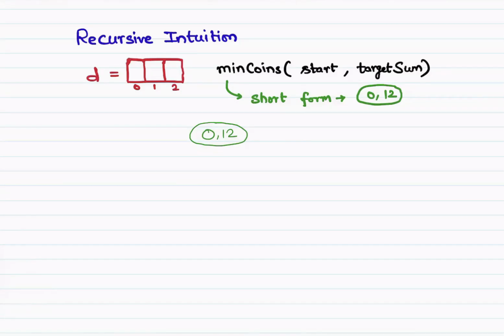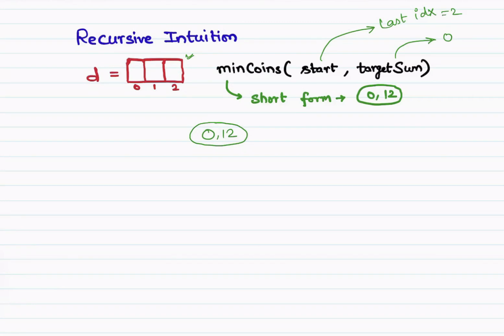Let's try to build recursive intuition behind coming up with the recurrence relationship for minimum coins to make change for a target sum. When we are thinking in terms of recursion, we'll keep two things in mind. We will stop as soon as the target sum becomes zero. This will be our stopping case. And in the same way, we will stop as soon as we reach the last index. And here we know our last index is 2 in the example array that we are taking.